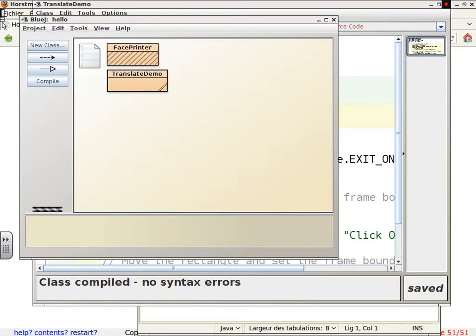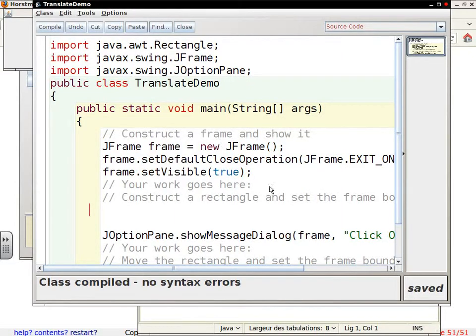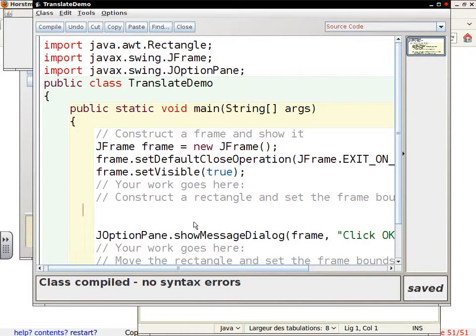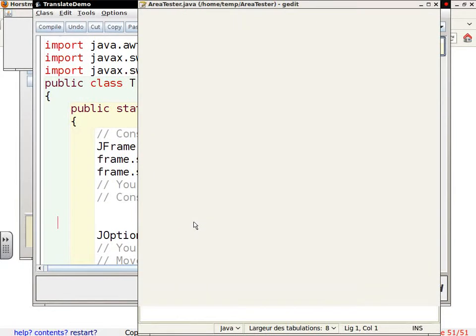This actually is a window. I can make it bigger, if I try really hard. Yeah, it is actually a window, but it came out originally very small because the default size is 0 by 0 pixels. Not a very useful size for a window. So what were we supposed to do here? It says construct a rectangle. Okay, how do you know how to construct a rectangle? Let's see if the book offers any help.